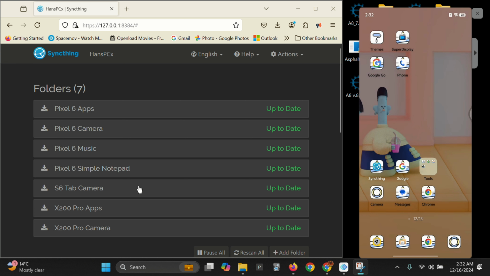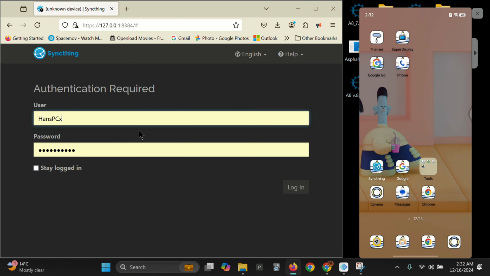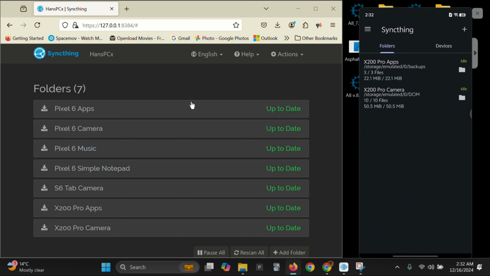So basically, when you start, of course, you want to log into Syncthing on your computer, on the PC like that. I have a password set to mine. It's just a precautionary measure, but nothing crazy. So with my password, I can log into it. And once I log in, they're on the same Wi-Fi, my phone and my PC. So the first thing, of course, is to go into Syncthing on your phone.